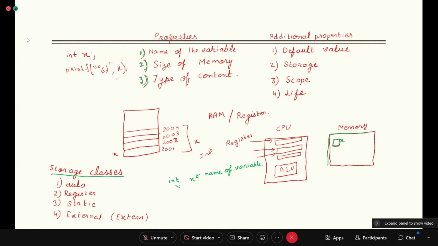What type of content you are going to store? You are going to store some integer value. And what is the size of the memory? You know from this that it is either 2 or 4 bytes depending upon your compiler.